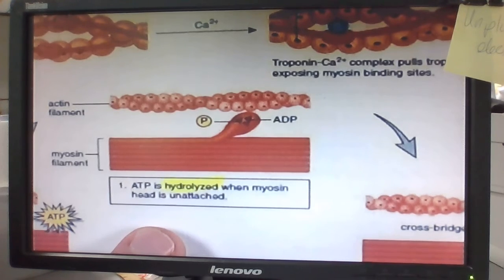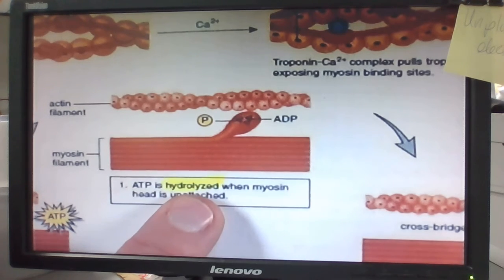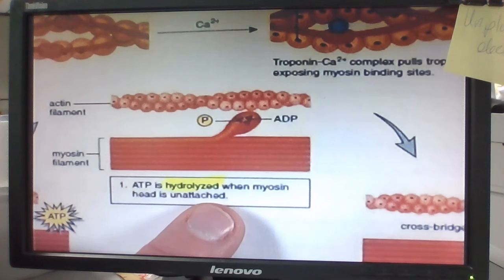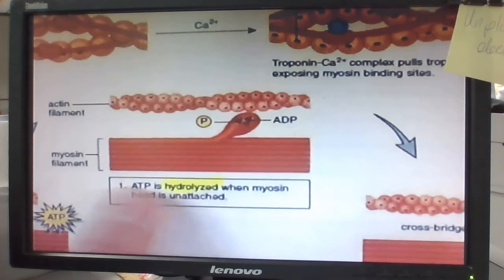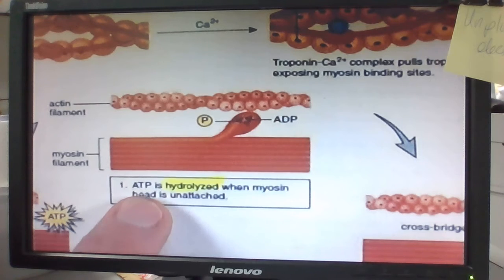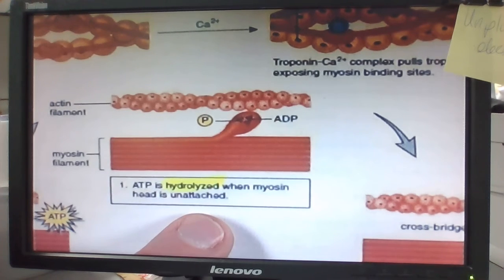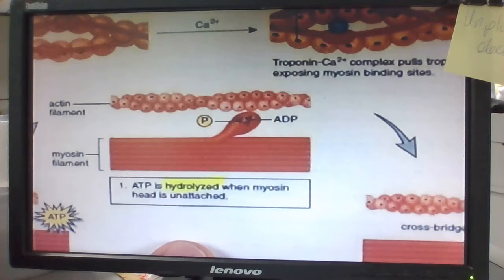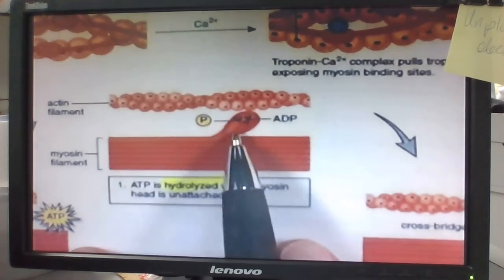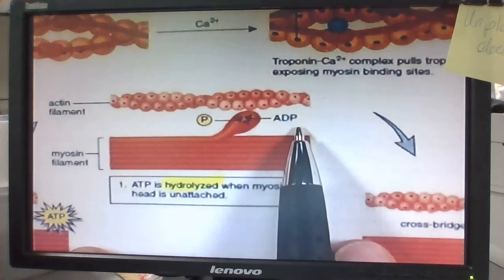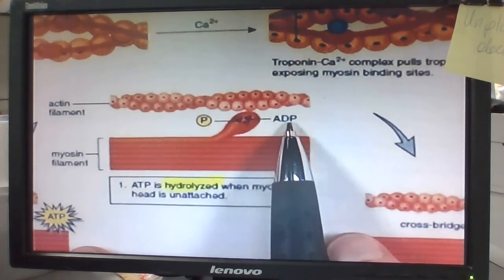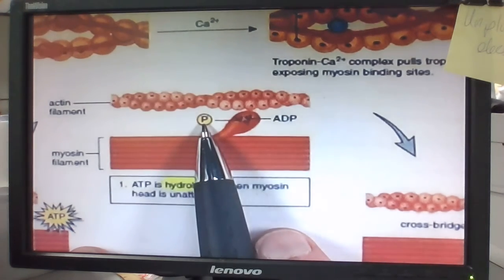ATP is hydrolyzed. What does that word mean? Water. Yes, what tells you water? Hydro is adding water, okay? What about the other word part? Break apart. So this is telling us that ATP is being broken apart. Hydrolyzed is being broken apart. So addition of water to break it apart. So up here you have ADP, which is adenosine diphosphate, and a phosphate group.